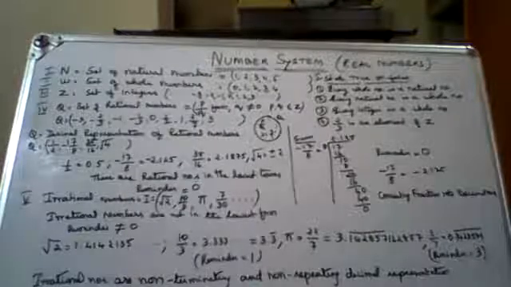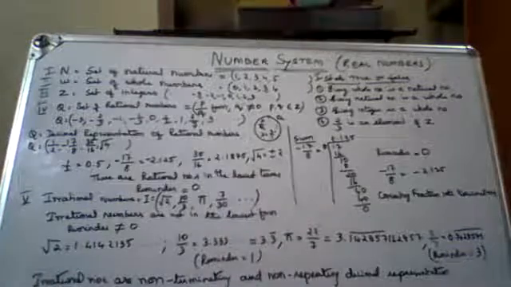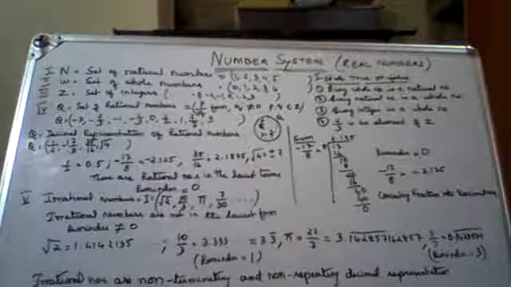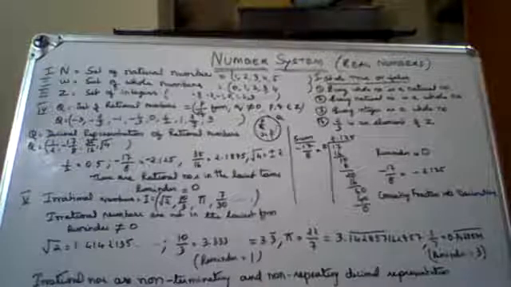So N is equal to {1, 2, 3, 4, 5, ...}, called the roster form. And I taught you one more thing yesterday called set builder notation. That is also very important.